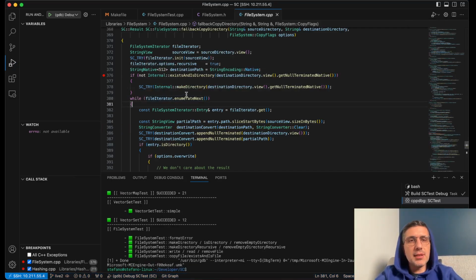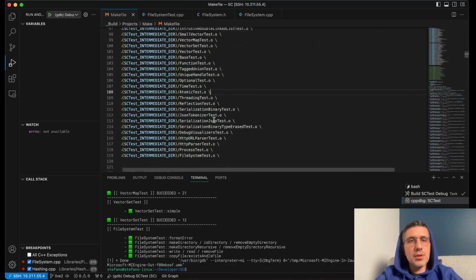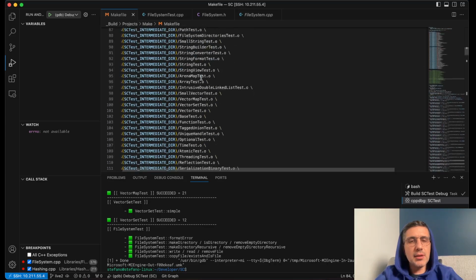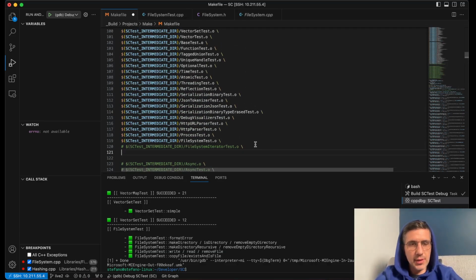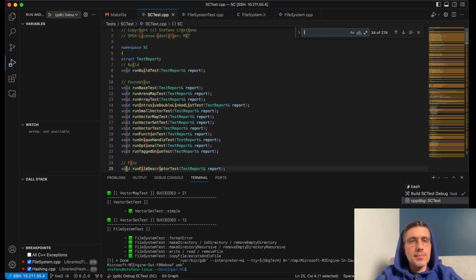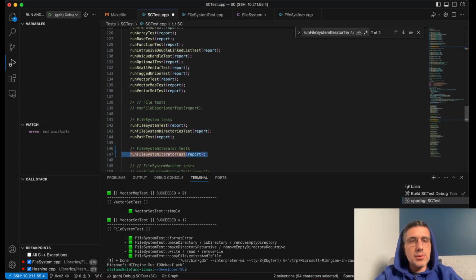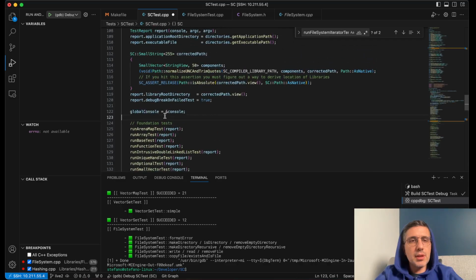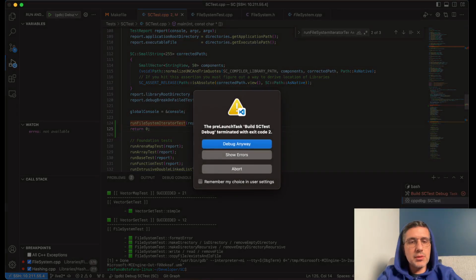So before getting the FileSystemTest properly running, I guess we have to run the FileSystemIterator test, which is disabled. Definitely we need the FileIterator to work properly. I don't know why it should not be working. I guess we will discover. I need to bring this up, so maybe you can do something like that. Return 0. And let's try to see.